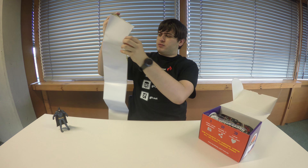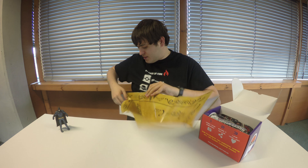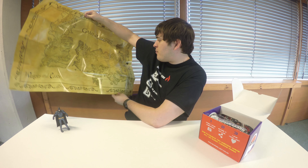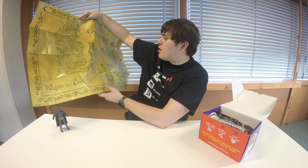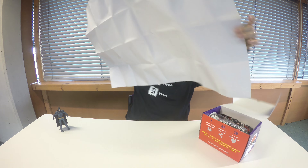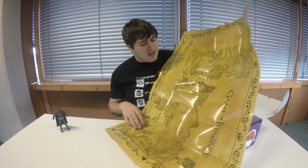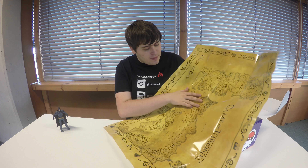Up next we have something — oh, this makes it look like we've got a very large poster. I can see this is a Game of Thrones item. Oh, this is large — I don't have much room for large posters. I tore it opening it up, so we've got a map of Westeros and Essos from Game of Thrones. That's a really nice poster actually, but it's a bit of a shame they folded it in there because the creases kind of ruin it, and when I unfolded it the creases caused that little tear.